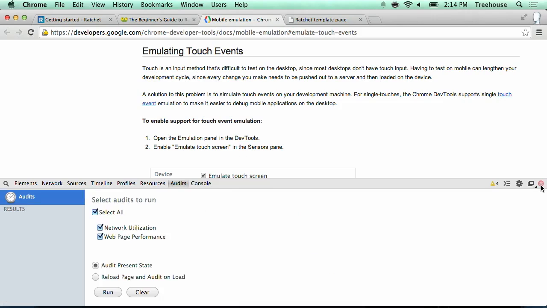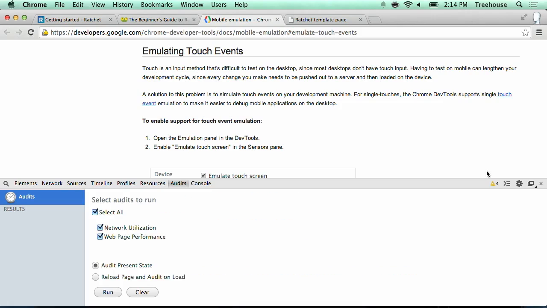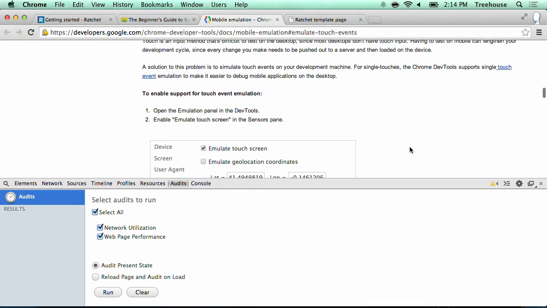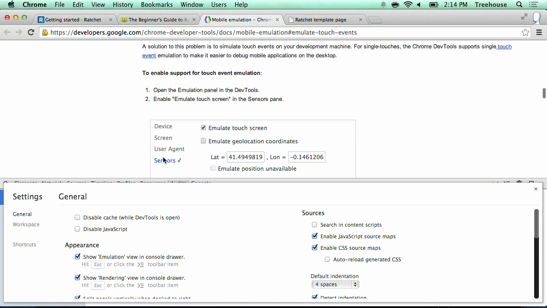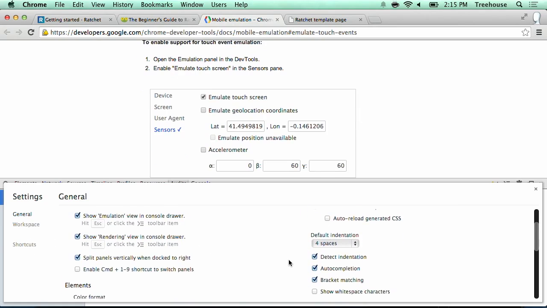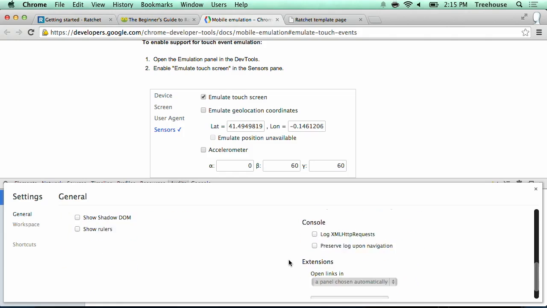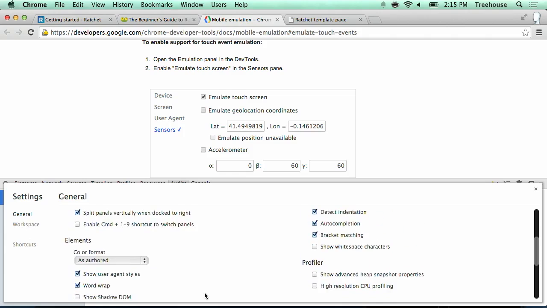So you can pull up the DevTools using Command-Option-I on your Mac, or Control-Shift-I, I believe, is the shortcut to bring it up. And then just click on the gear icon over here and go to, I think it should be somewhere in here. I think it's in general.